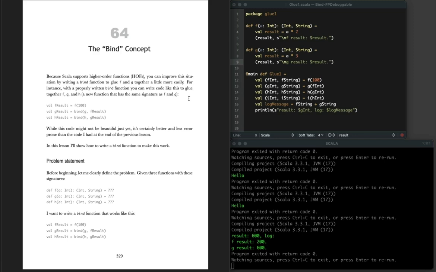And as I mentioned at the end of that last video, we can look over here and we start to see a pattern, and we can implement that pattern using something that I'm going to call a bind function right here. So what you could do with that one is say, I want to get the result out of the f function just like before.